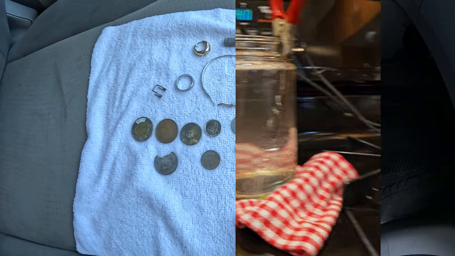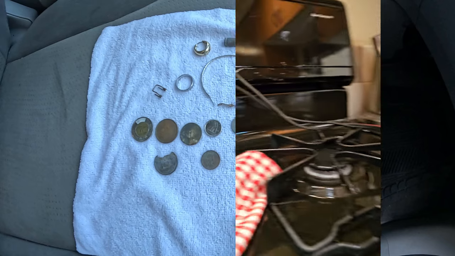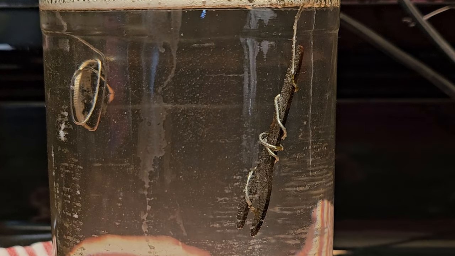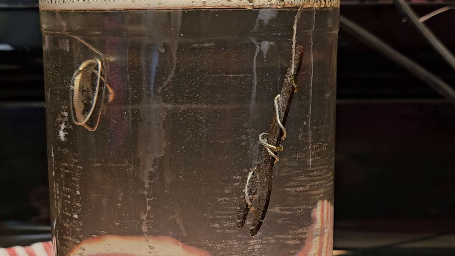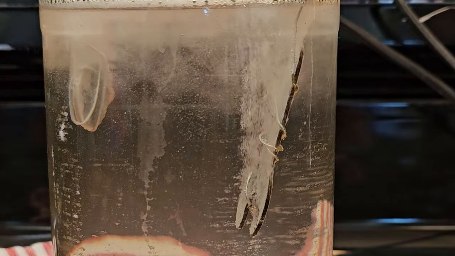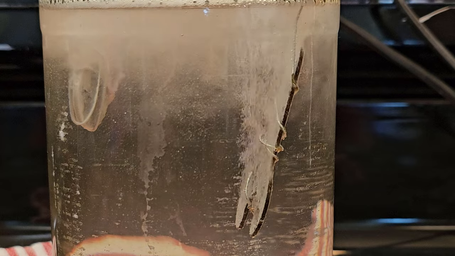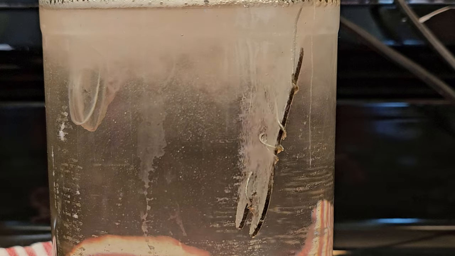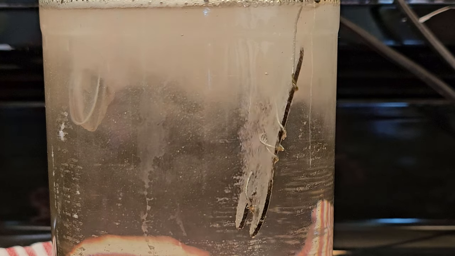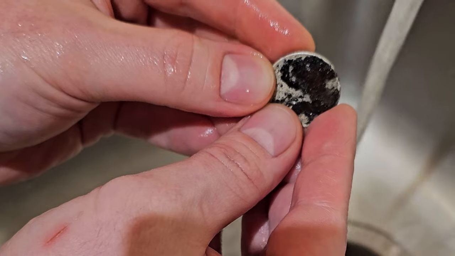I've got it hooked up to a car charger and a little old steel wrench. So let's plug it in and watch. Wow. And we're going to turn on the fan. Okay, and it's only been in the solution for a couple of minutes, and the rust is already coming off.